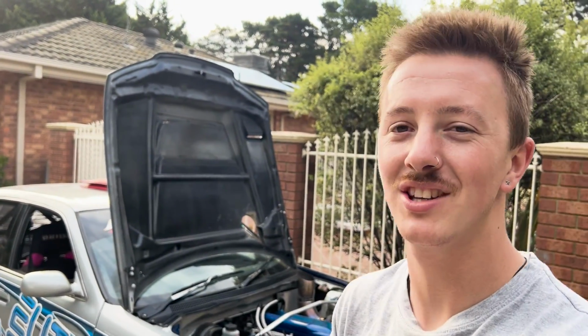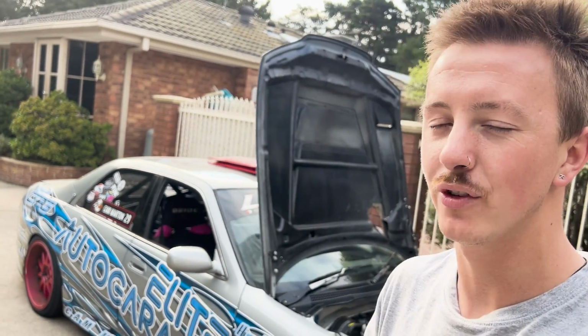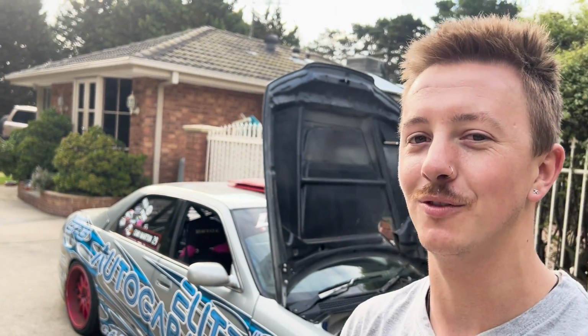Alrighty, that's it. That's part 2 of the C33 Laurel build. Coming along pretty nicely, but I didn't quite get a chance to finish filming and do any updates once I had the motor back together and ready to go back in the car. That's why I got those last few photos of the motor complete, engine covers painted and stuff like that. Hopefully you enjoyed it. Hopefully you're excited for part 3 where we slam the motor in, get it tuned, and Kalani takes it for her first drive.